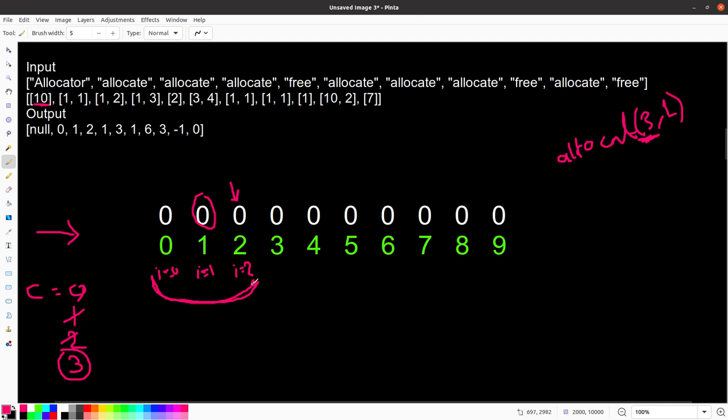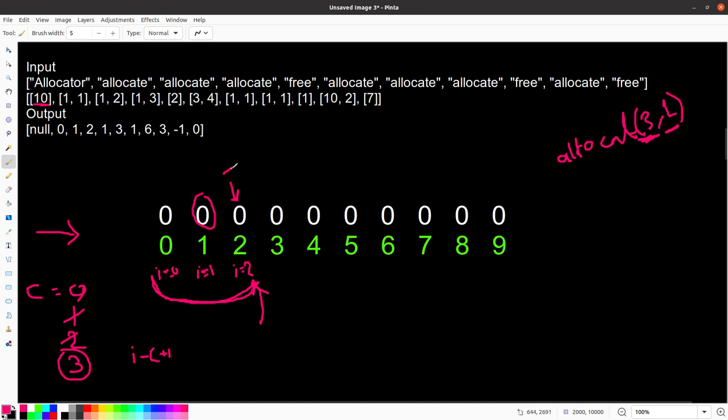Then we need to loop back three items starting from this index i = 2 until i minus 3 plus 1. That means we need to count 3 elements in reverse, and while looping back we will assign the ID 1.